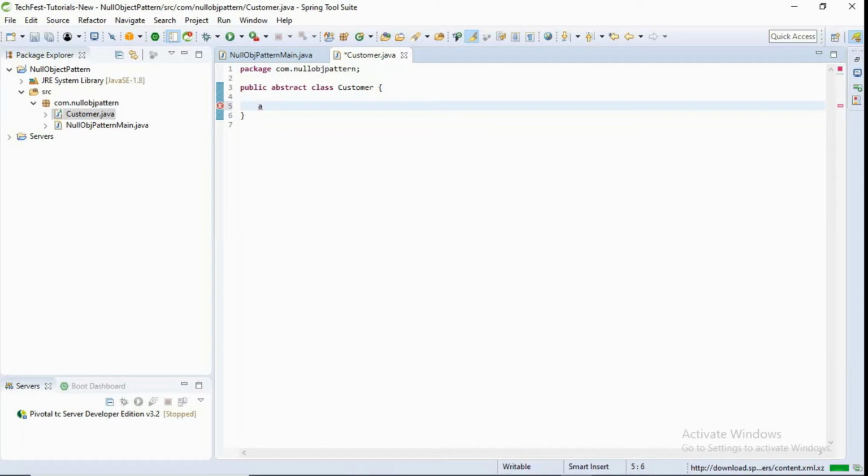One is public abstract String getName, and another abstract method is public String isExist.